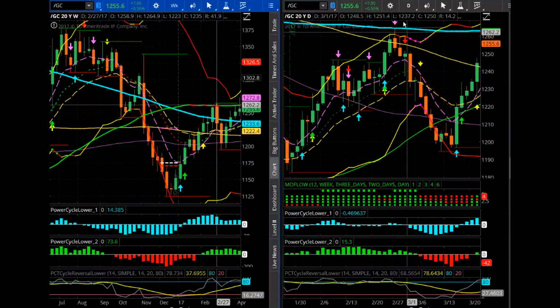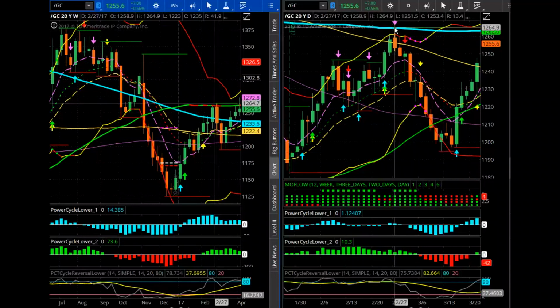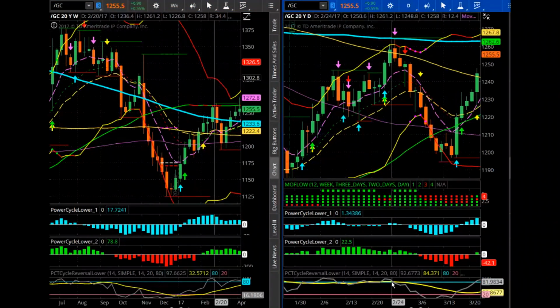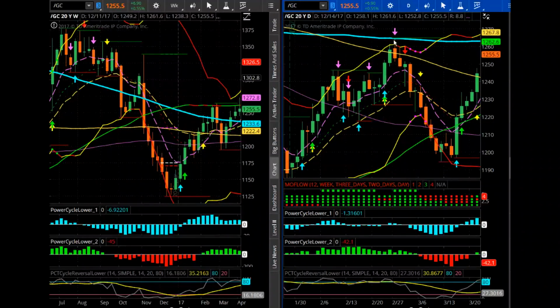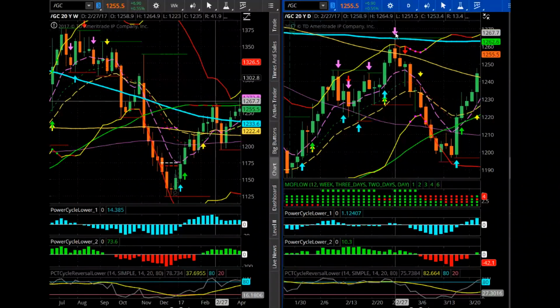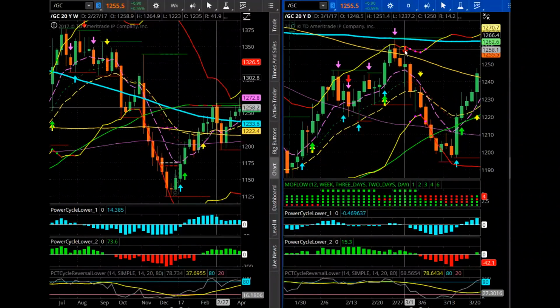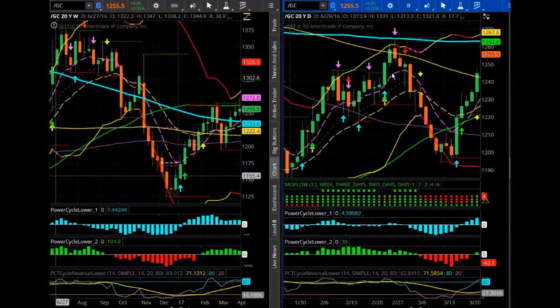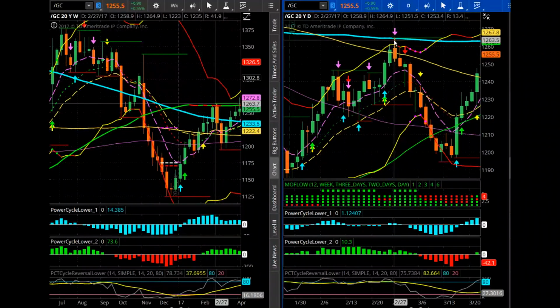And then look over to the daily. You can see that pops to the 200. This is a very, very major moving average on the daily time frame. So generally, first time up, it's never going to go through a 200-day moving average. Then you can see momentum again down below shifting down. So you've got that momentum divergence. And then you can see this cycle reversal signal right here where we have our reversal indicator down below crossing down. So it hit up into the 200 day, got a reversal signal, and then it just falters on momentum. So momentum starts really trailing down. So that's an example of a retracement cycle high reversal on gold.